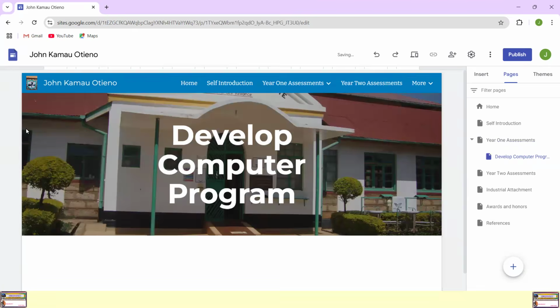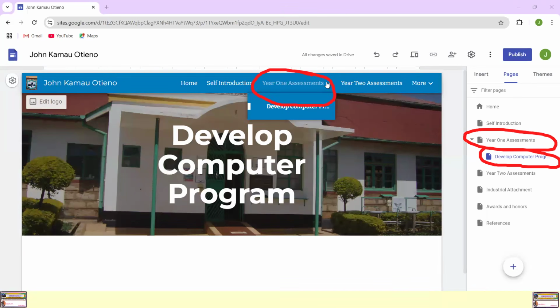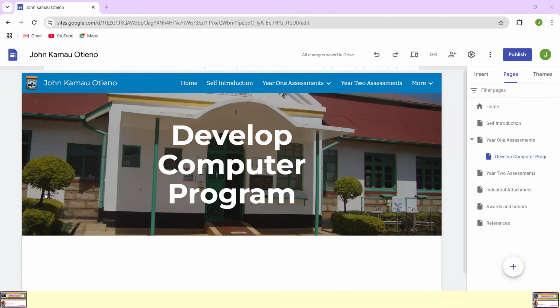If you look here, under year 1 assessment, this sub-page has been added. Develop computer program has been added below it.